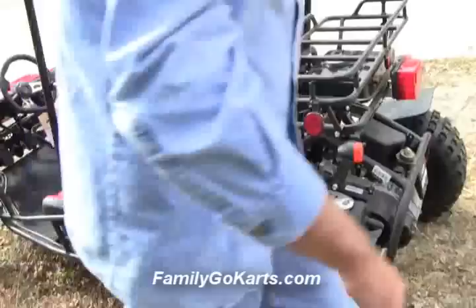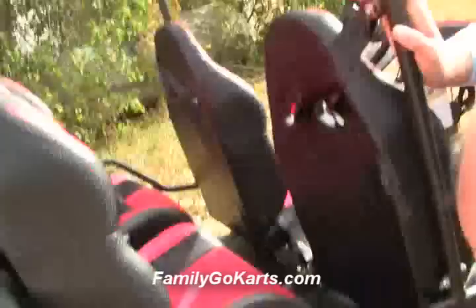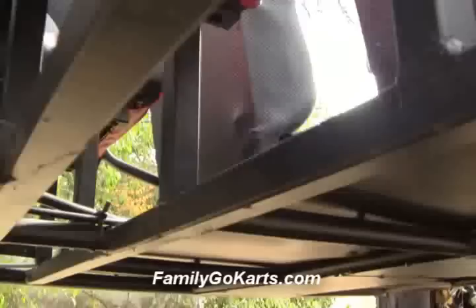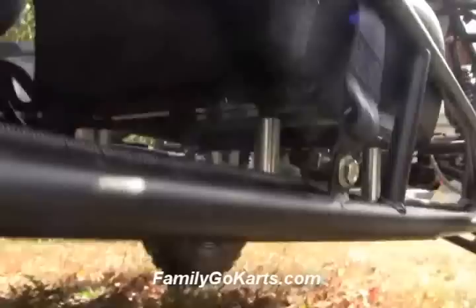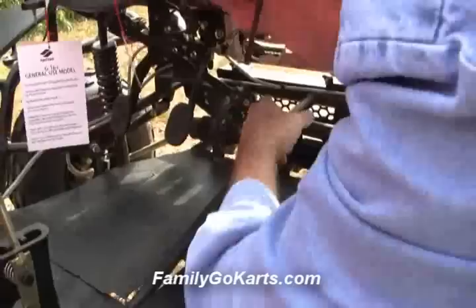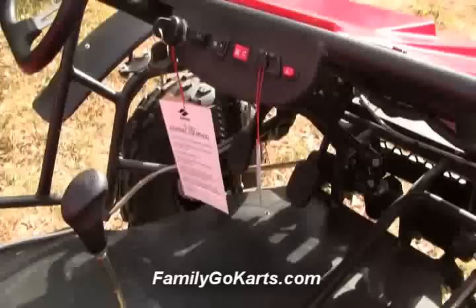Let's come down and go around to the other side for a close look. Let's get on our hands and knees so you can get a really good look at the underside. Starting in the back, you see the chain; this brake goes all the way across to the front. You can see how well the frames were made — very sturdy, very stable, a lot of fun. We come across underneath the dash to get another view of our brake and gas pedal, horn, and rack and pinion steering — just another angle of the unit.